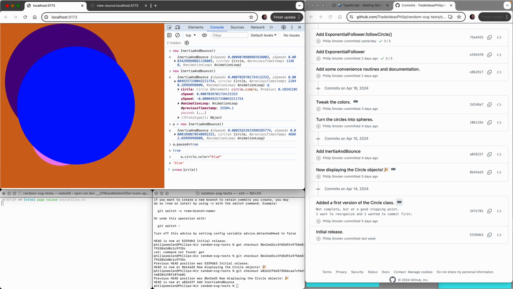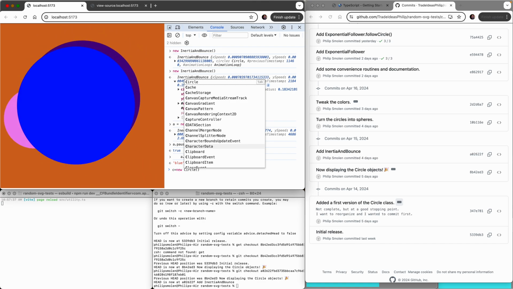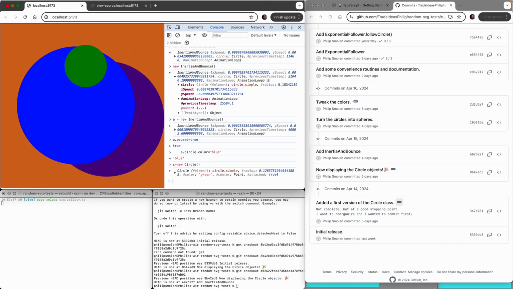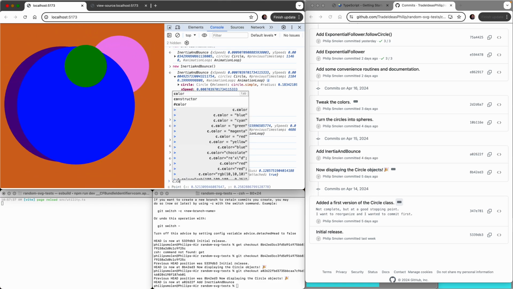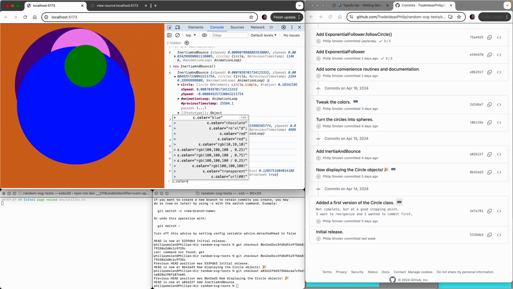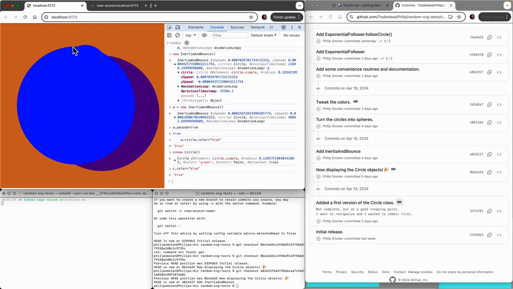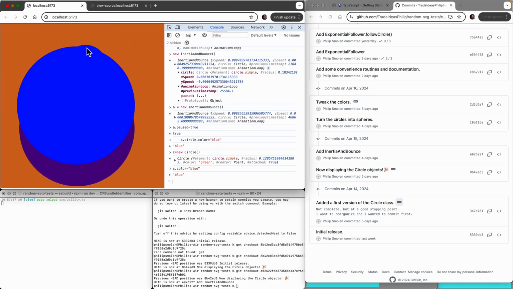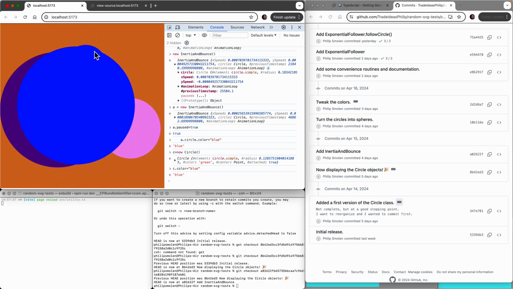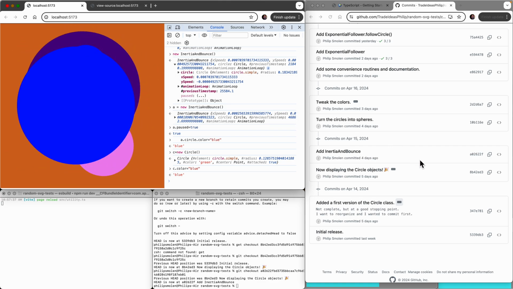Oops. It's good that all these tools know how to spell, because I don't. All right. So anyway, c.color equals blue. And again, you can kind of see why I wanted something 3D, or at least something to help. These flat things just were all merging together.